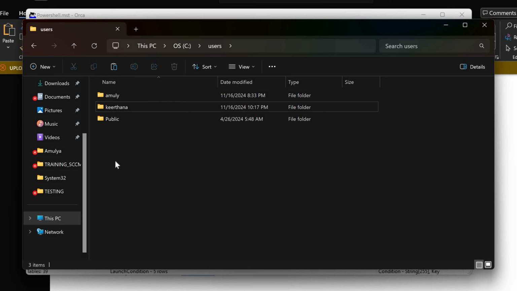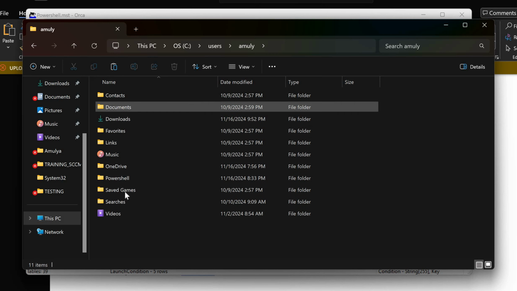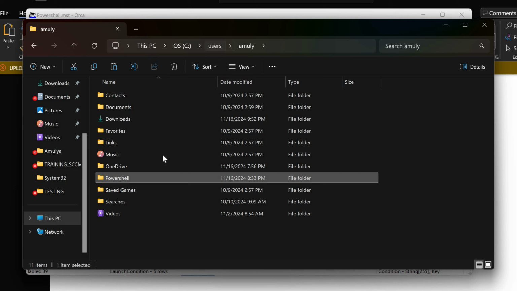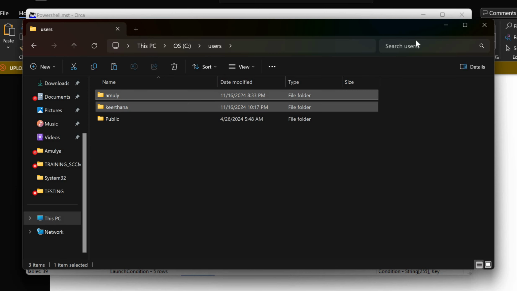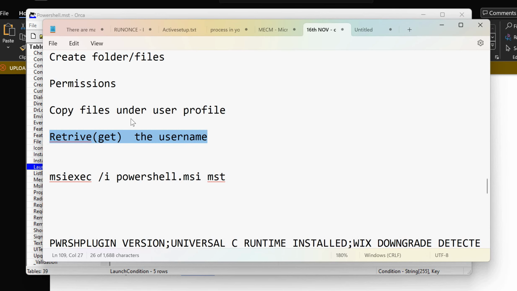So what it will do, it will search with the variables that are present in the script. It will search how many user profiles are there, and based on that, it will copy the required files to those particular profiles. This will be done by the script only. So those kind of scenarios can be achieved by custom action. Retrieving is nothing but getting. You can get the username using the script and then place the files to that particular user profile.